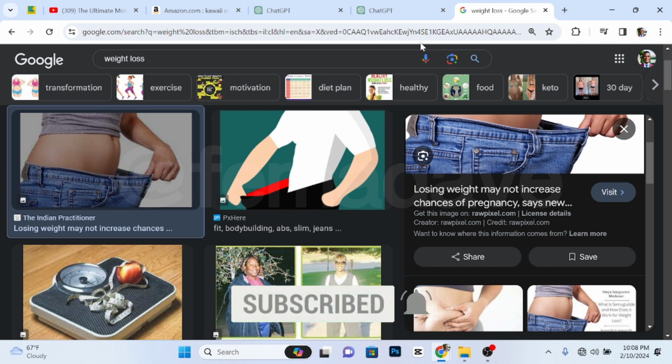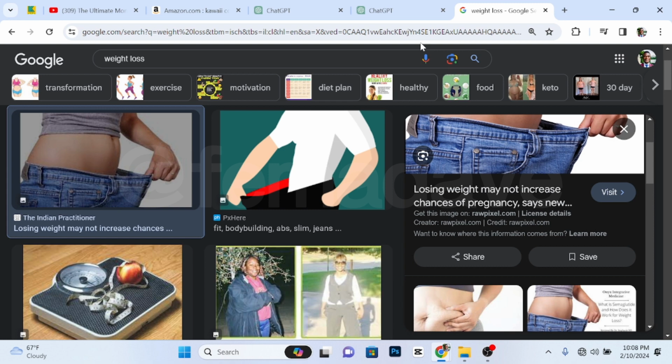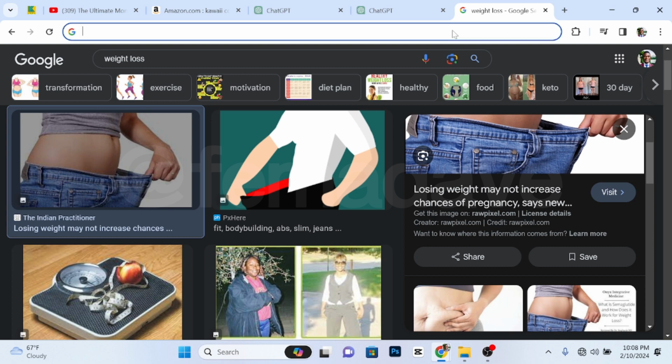In this tutorial, I'm going to be showing you how you can get no copyright images from Google. It's very possible. Now let's assume you are a book writer and you want to get a picture from Google, and you are scared, but I'm going to show you a simple way how you can get your no copyright image on Google.